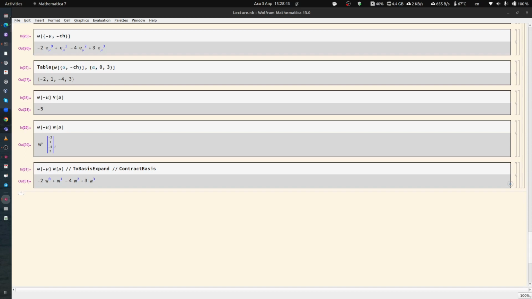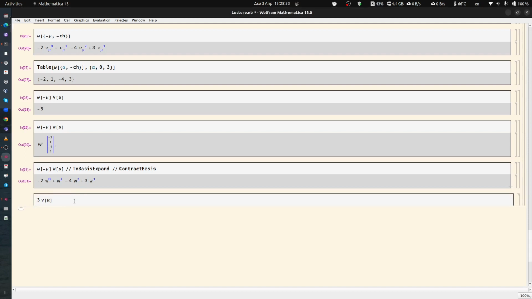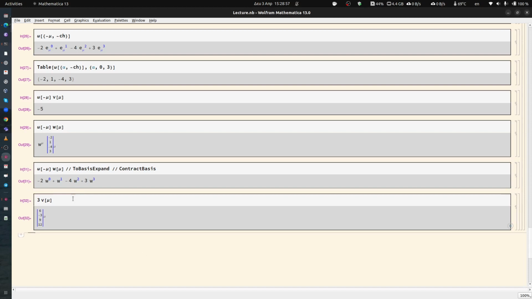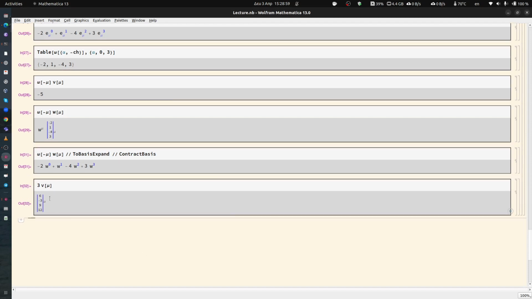So now we can do ordinary algebra between tensor objects using the xTensor notation. So for example, we can write 3 times v. And we will obtain this result here. And you see that we obtain a C-tensor object here, whose head now contains the components of v, but they also have been multiplied by the scalar number 3.